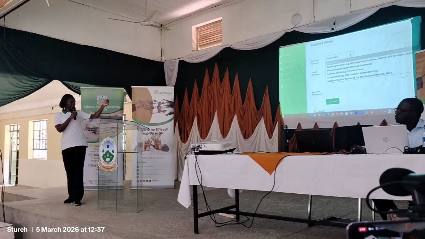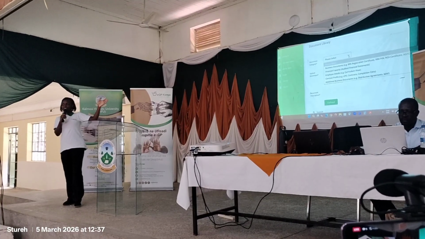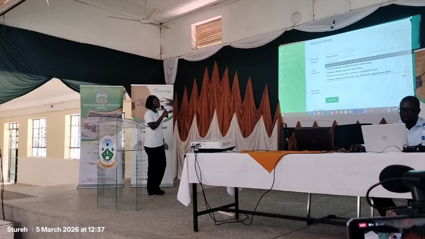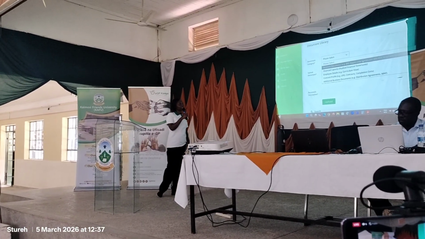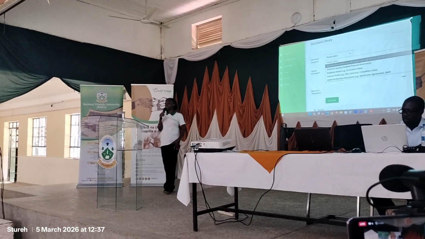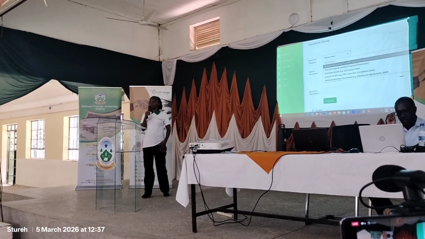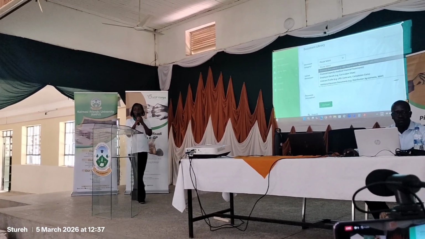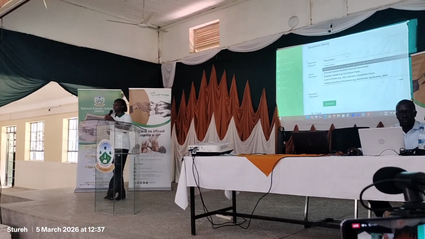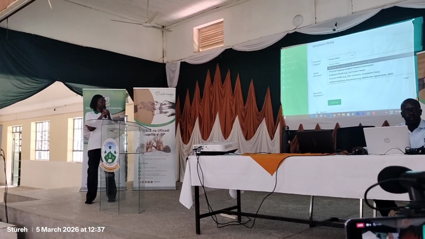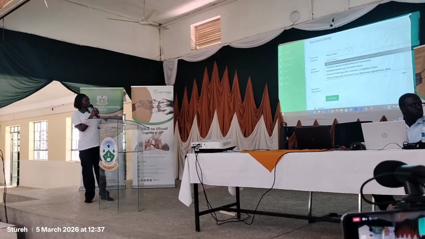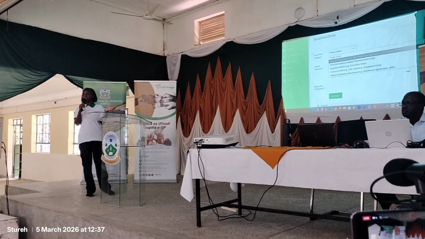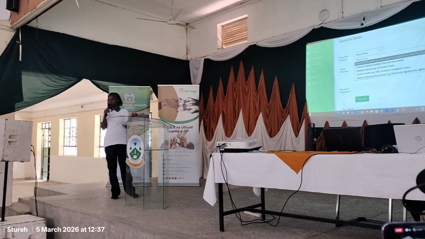When you go to the document library, you can save documents like the BRS certificate, KRA PIN, NCA certificate, and AGPO certificate. Those are the commonly requested documents for you to provide. And remember, some of them expire, like the AGPO certificate, so you need to renew. Even if you have already uploaded it and it has expired, you now need to replace it.